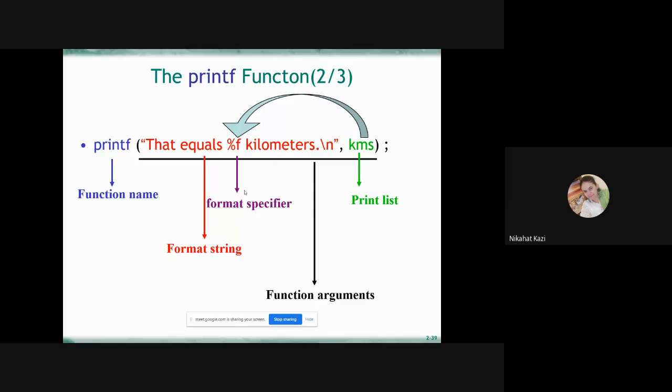So %d is for the default data type, which is an integer. You can also write %i instead of %d, and it will still work. And for double, what do we use? Yeah, %lf. Long float is double. So there are different format specifiers depending on the type. Does that answer your question? Yes, ma'am.